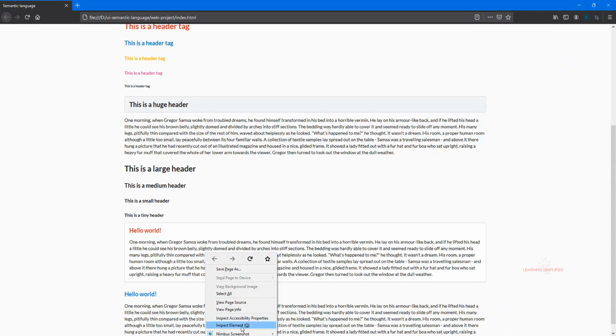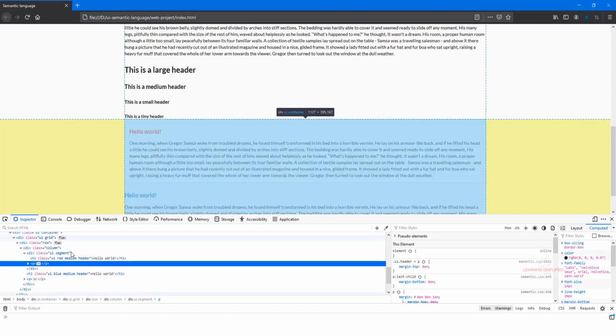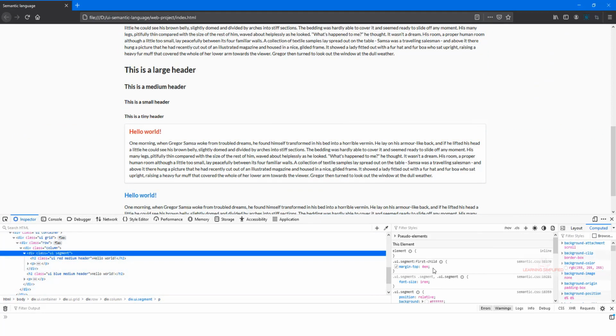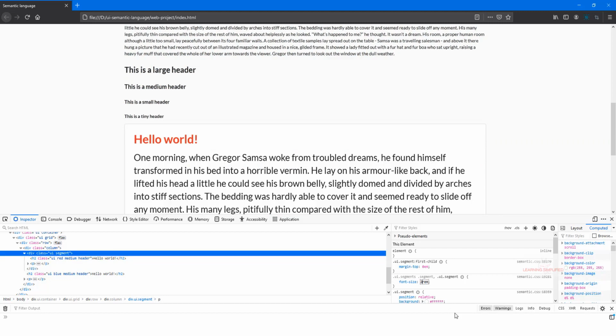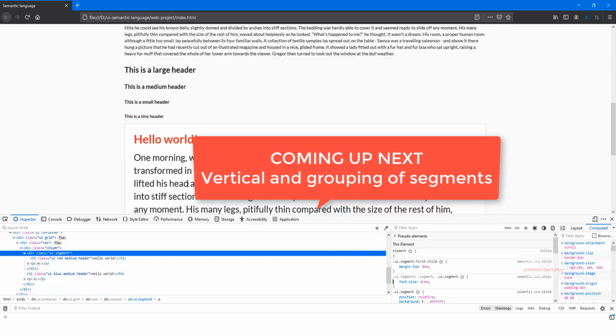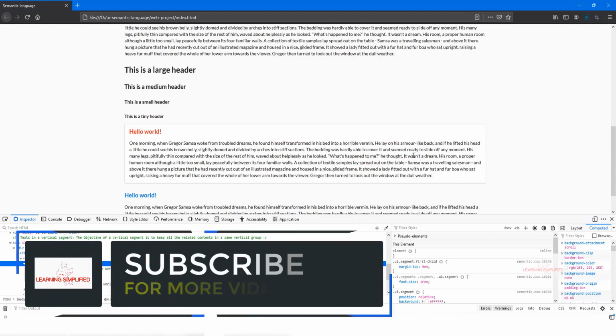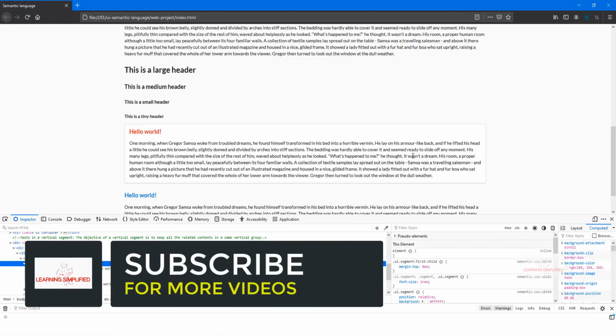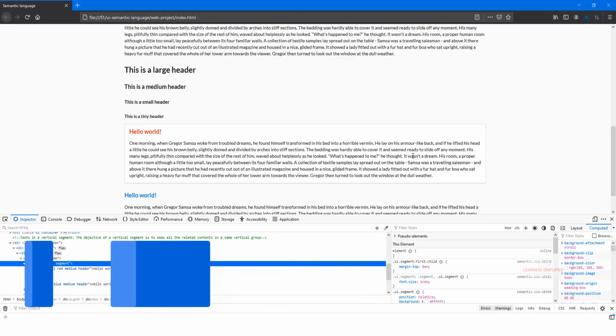Now if we just inspect our element, we can see the div class ui segment, that this ui segment class has a margin top of 0 em and a font size of 1 rem. So if we now increase this font size a little, we can see that the font size is now increased. So this ui segment class is practically wrapping up the related contents into a single, not container, but a single segment which is being described in our project.